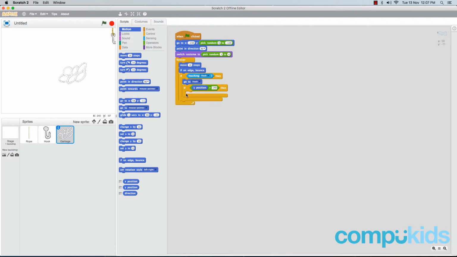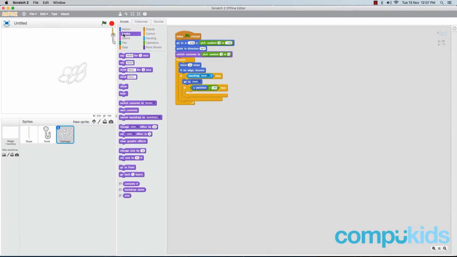Now we just need to place whatever we want to happen inside this if piece. Now there's a few things that we want to happen. Firstly, we want the piece of garbage to disappear. Now to do that, we go to the Looks tab and we add in the hide piece. Now the second thing we want to happen is we want there to be a slight delay.